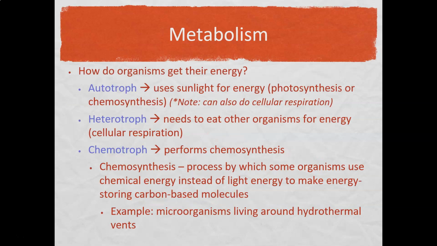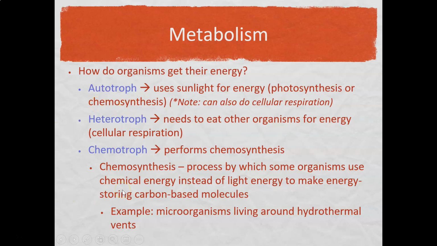So how do organisms get their energy? Well, we break down organisms as a whole really into these two major categories up here, right? Your autotrophs and your heterotrophs. Your autotrophs are going to use mostly what you guys think about in terms of sunlight for energy. You're thinking of the photosynthesis, right? Autotrophs can also do chemosynthesis, which is what's down here.